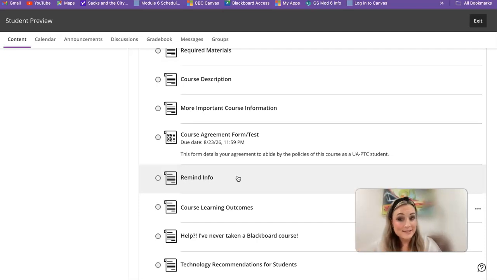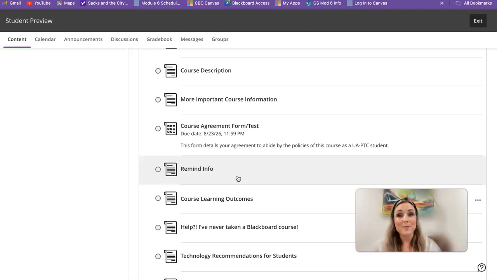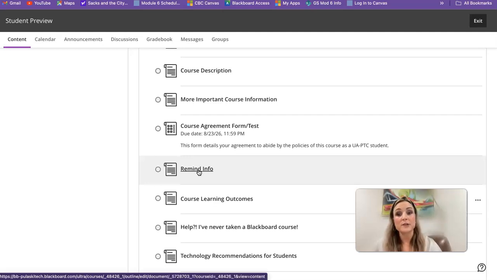I use Remind in this class. It is just an app where I can send you reminders and any important information like that. My students usually love it, so I've got the information here, and the first week of class, I offer bonus points for anybody who signs up that week. So make sure you check that out. You can download the app, and if you do, you can message me kind of like a text, which my students like because it's usually the quickest way to get a hold of me. But you don't even have to download the app if you just want to get the reminders and don't want access to anything else.